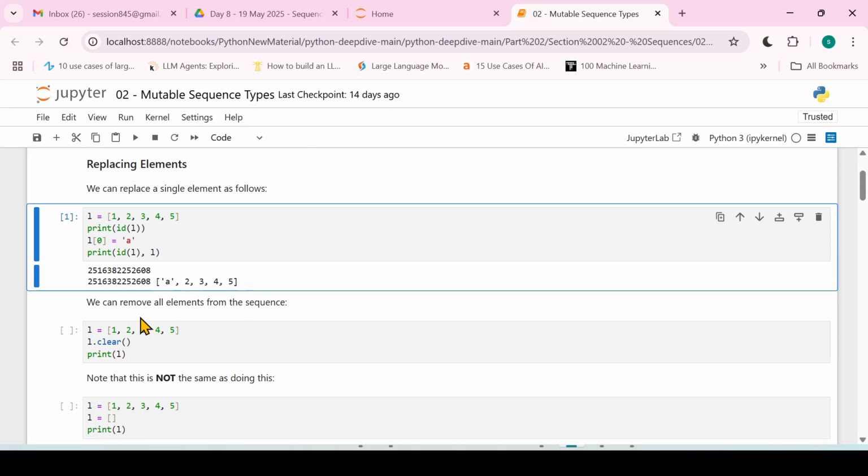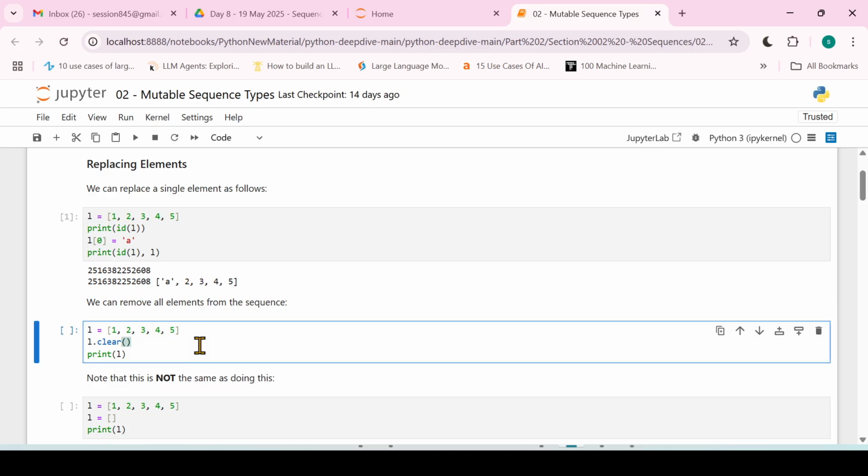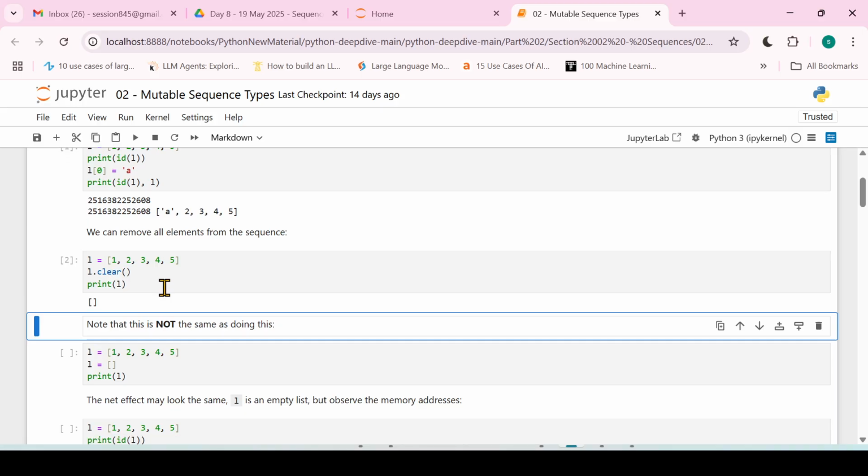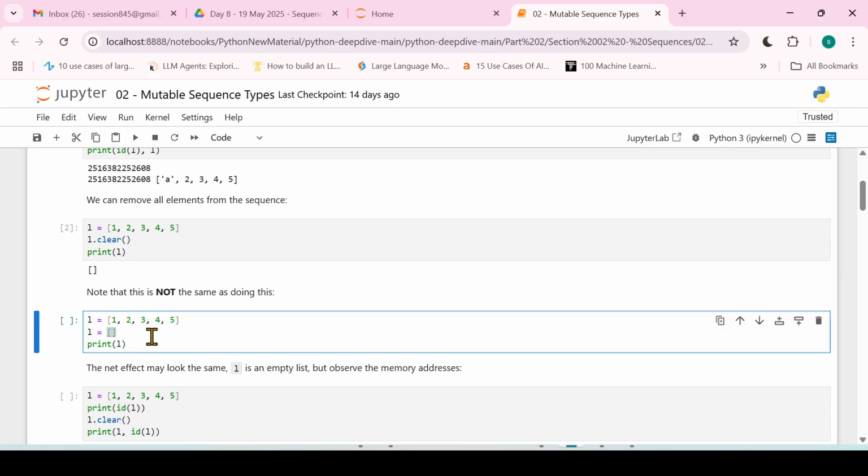We can also remove all the elements from the sequence using the clear method. We can do so. Here we have removed them, but this is not the same as assigning an empty list. Over here we have this list, and to remove the elements, here we are assigning a new list to this L variable, and then we check.